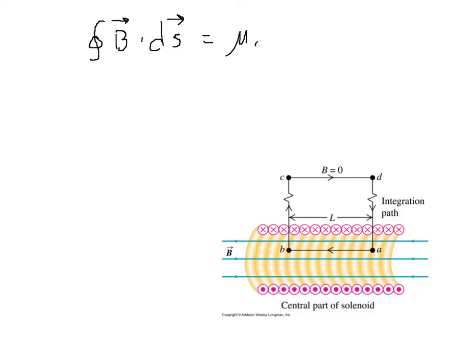And on the other side you've got the permeability constant mu naught. And then you always write I and a little subscript that tells you that you're only going to consider currents that are going through a little path. So we call this an Amperian loop, or it's labeled on this diagram as an integration path, because every time you use Ampere's law, you have to make a little path around a closed loop.